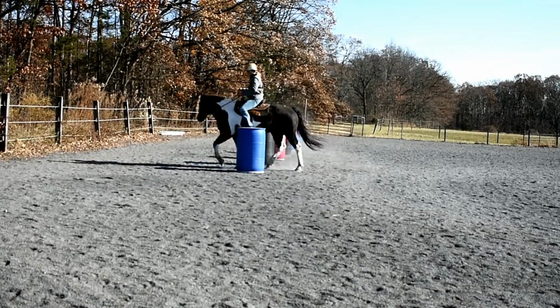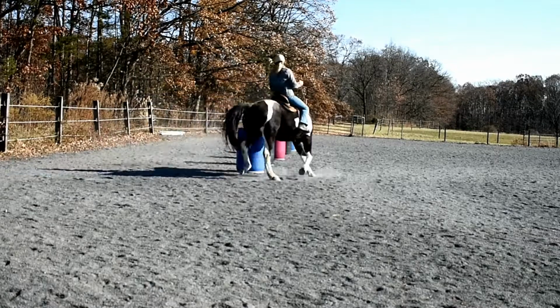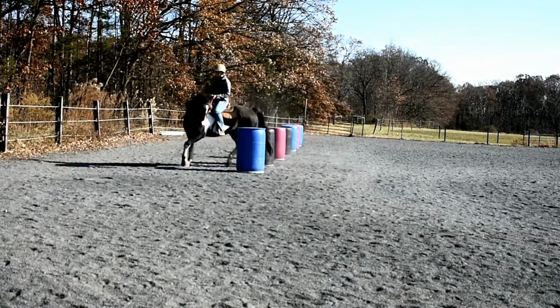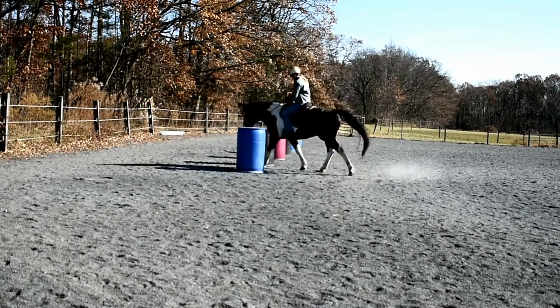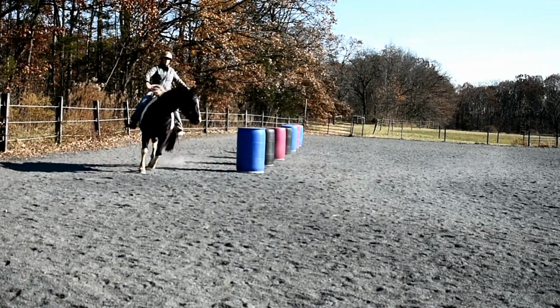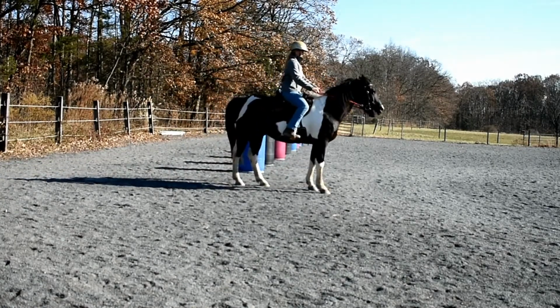Try not to get involved too much with keeping the shoulders on that circle. Try to think of the tail going around that barrel. The more that you can ride your horse from the hind instead of trying to steer your horse from the front end, and that goes hand in hand with teaching your horse to move forward, the better off you'll be.